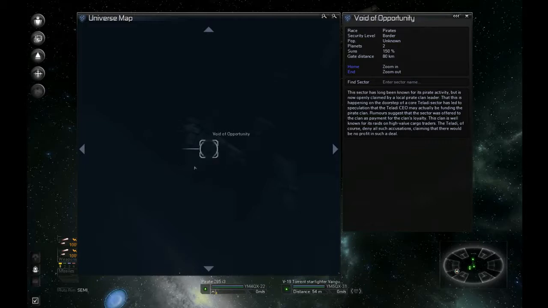Yeah, so here's Void of Opportunity. That's where we're starting. Right now it is under the pirates. It is a pirate sector. That's why I couldn't remember exactly where it was. I'm usually not part of the pirates. I'm usually using them as fodder to gain ships and some money. But security level, it's a border sector, meaning that it's close to another race's sector.